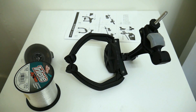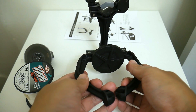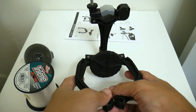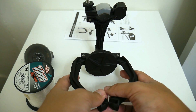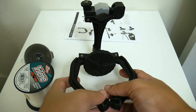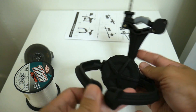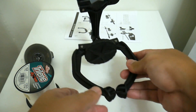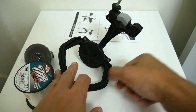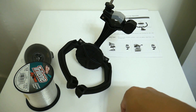So ultimately, this tool is going to be pretty useful to me. The reason being is usually when I'm about to have a big multiple reel shootout out in the field, what I'll do is I will spool the line up on the reels the night before so I can have them ready to go. And it's only about 10 or 12 hours, but I'm pretty sure that the lines will develop memory during that span. This way, I can just spool them right before I test the reels out in the field. And if it's useful for you — let's say you need to re-spool out on your boat or whatnot — I'm going to leave a link to this line spooler. The price on this thing, from what I saw today, was $32.99.